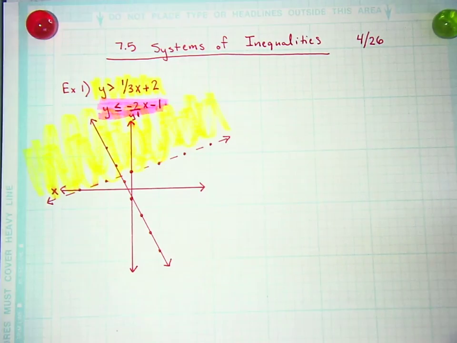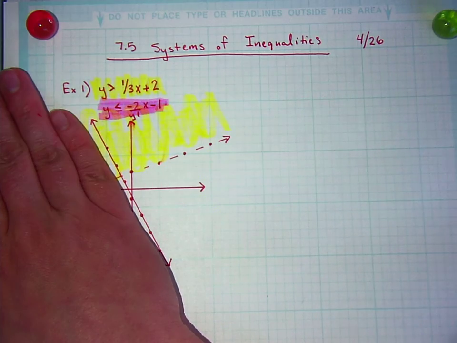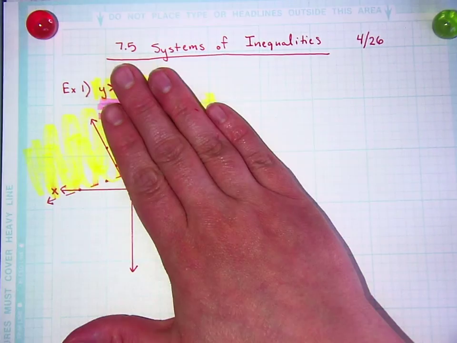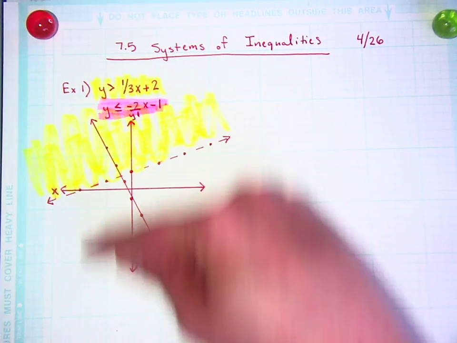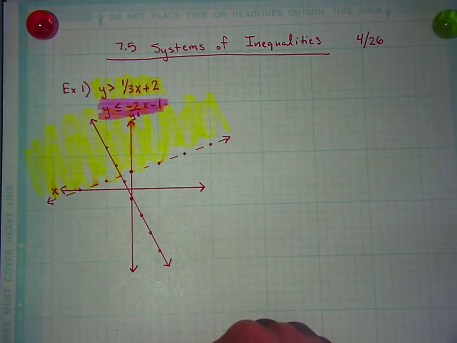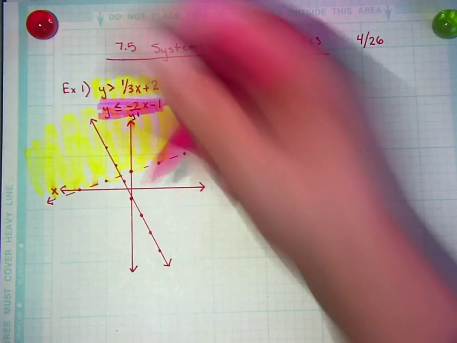So the question is, where is less than? Look at my hands. The left. Is it on the left or is it on the right? Left. The left. And if you think about the water trick, if I was pouring some water, it would go straight down because of gravity, it would never hit the line. That means you're below the line if it would never hit it. So I'm going to take my other color.